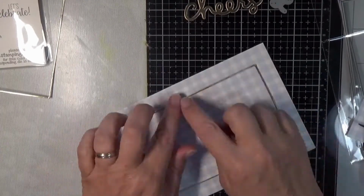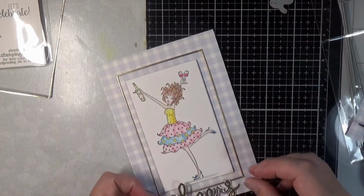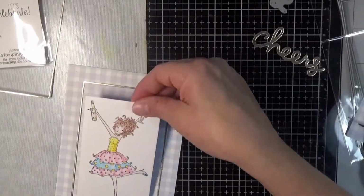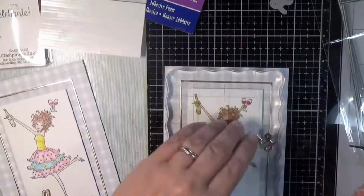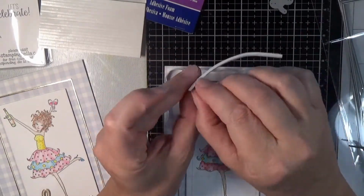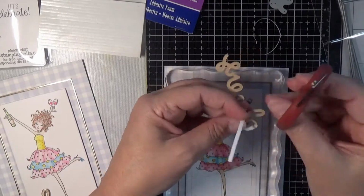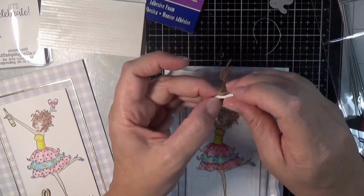Now these little frames are very spindly, but because of this gingham background I was able to line them up and get them straight. That is a good tip if you're using a frame by itself and not putting it around the next smaller piece: something on the background paper that you can line it up with is good. This paper is from an Echo Park kit that I got, and it's all about home, and it's really pretty. I haven't had time to use the whole kit, but I did use this paper. Their 12x12 paper is like wallpaper. It is very thick and textured. It's beautiful paper. I love it, especially for layering.